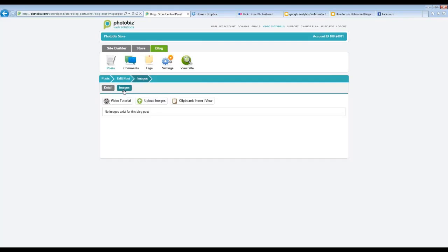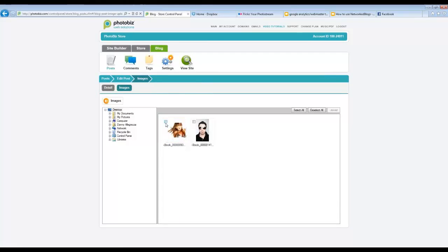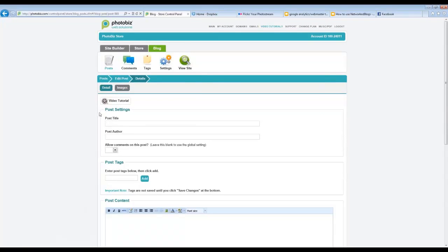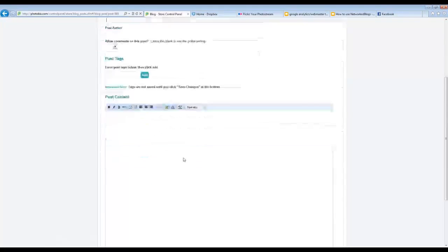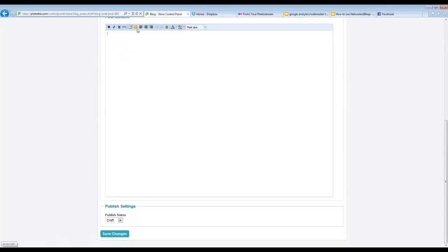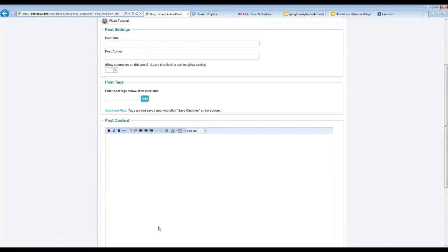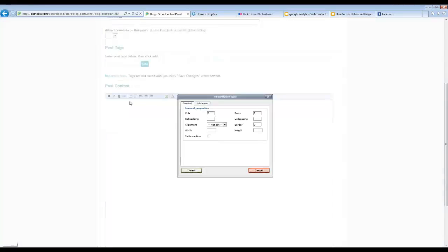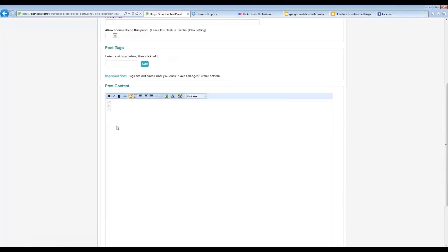I'm coming up here to the top, and I'm going to upload a few images. I'm going to upload these 2 images right here for my blog post. So now my images for this blog post have been uploaded. I'm going to go back to the detail portion of the edit post page and scroll back down. You'll notice that I did lose my table. I didn't save my changes, so my table went away. But that's okay, it's very easy to recreate. So this time I'll make it 2 columns and 2 rows.